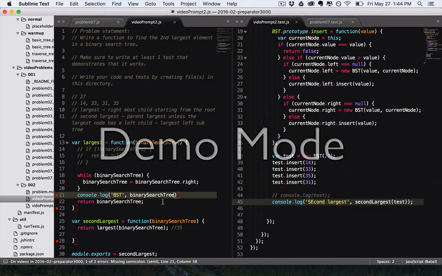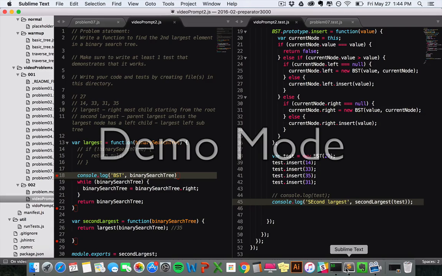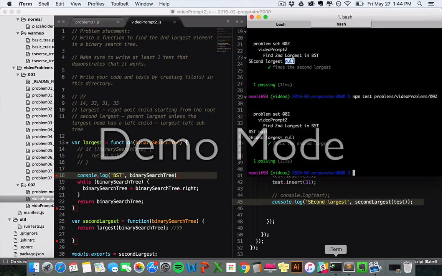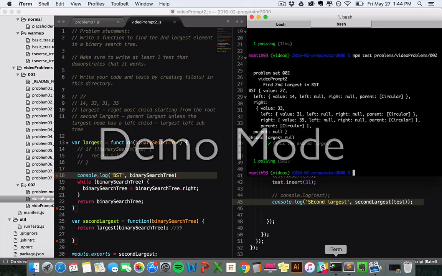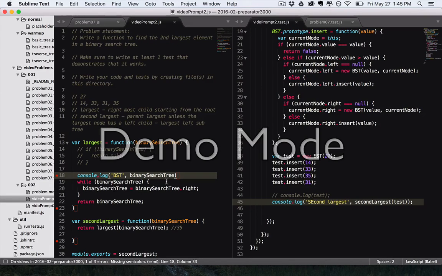It's null. Now let's do it above the while loop. Okay, it's not null above the while loop, so that's good. So now what we want to do is figure out what's wrong with my while loop. So I think I know. So we want to check while it has a value.